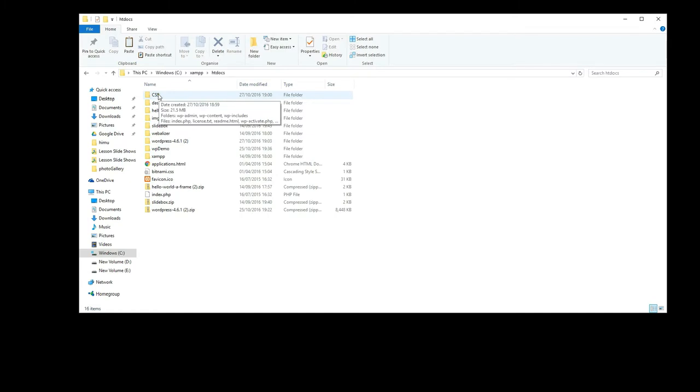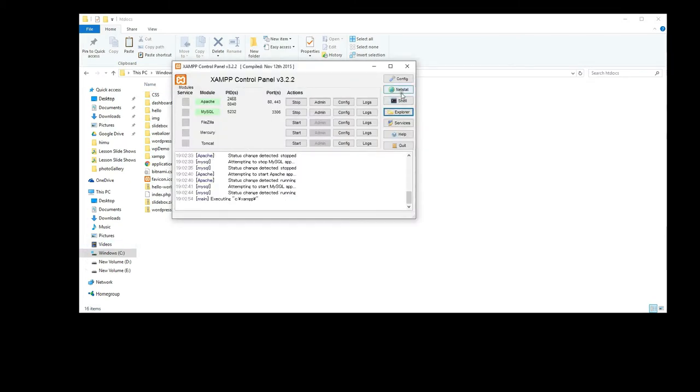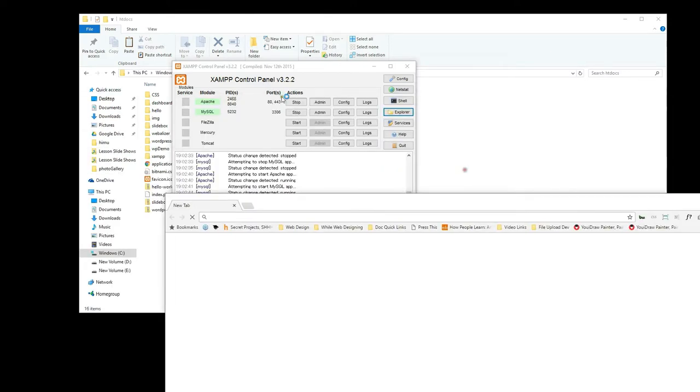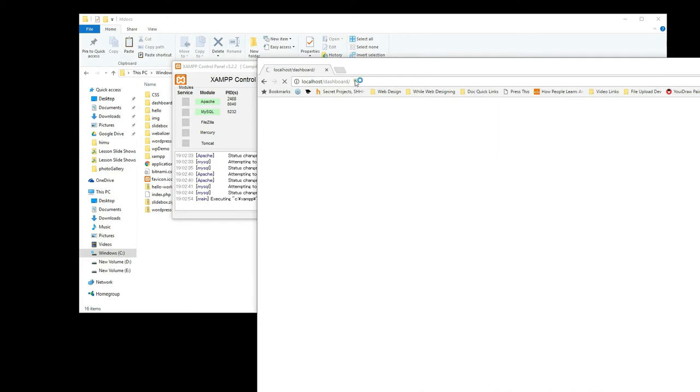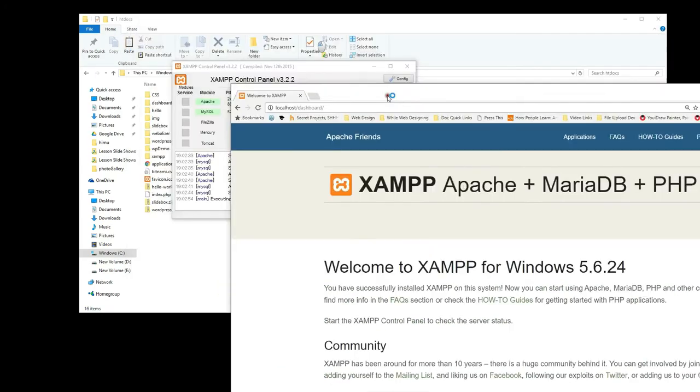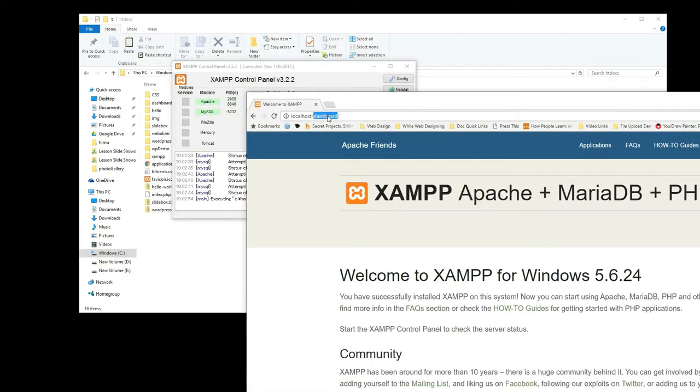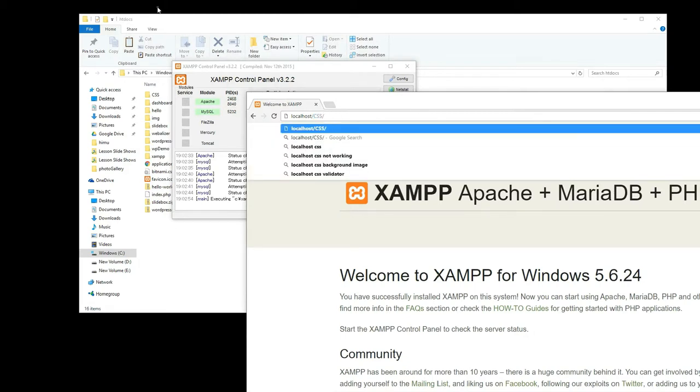All right, so let's see. So I've got my CSS here. So let me just pop back into my XAMPP controller. I would like to go into my browser, and go into my localhost, because I can see both my ports are running there. So I'm running Apache, I'm running MySQL, that's all I need. So let's go to localhost. But more specifically, I want to go to localhost/CSS, because that's the name of this folder here. So /CSS.